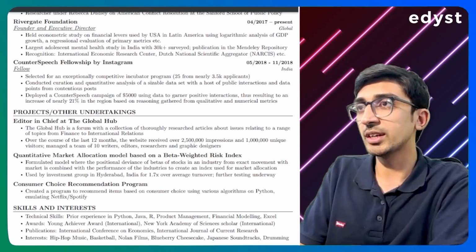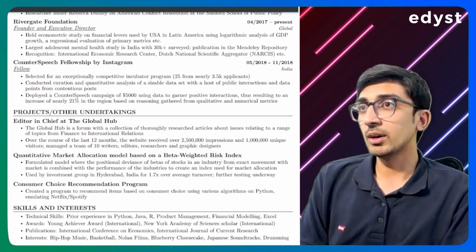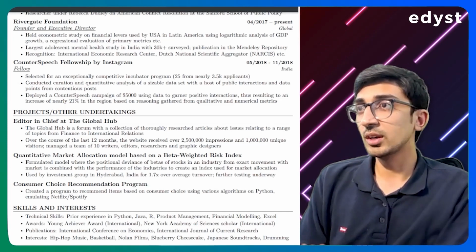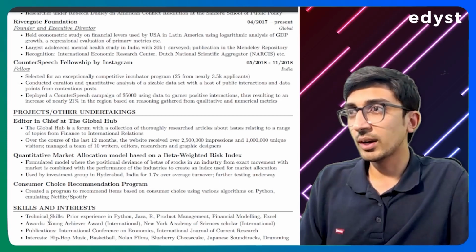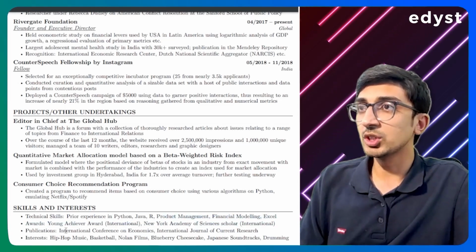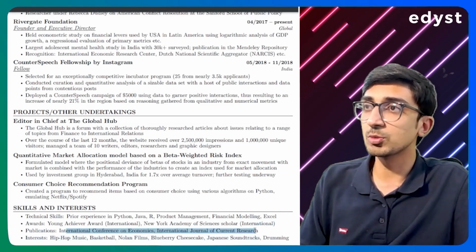Skills and interests, technical skills, prior experience in Python, Java, R, product management, financial modeling, Excel. Awards, Young Achiever Award, New York Academy of Science Scholar. Please put the years over there. I don't know when you've achieved all of these. So the year. Publications, again, you mentioned where you're published, but no links to those publications.